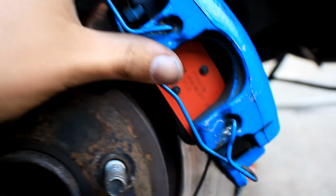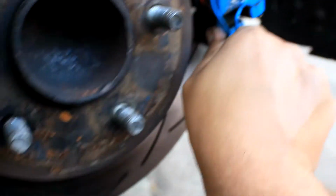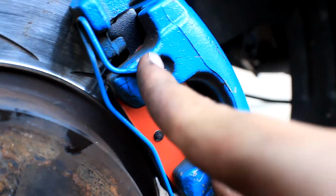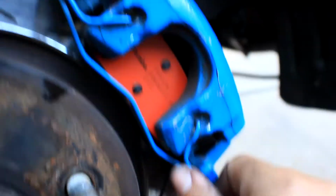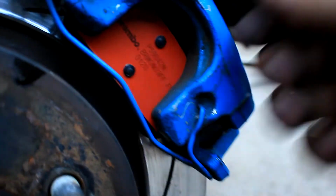Now this is going to be the challenging part, to put this little clip on. I say that with doing it one-handed. So what you want to do is line up these two tangs here with this one already on the face, and it will be a lot easier when you move it over and it'll slot straight in. So it's all nicely secured, not going to go anywhere anytime soon.